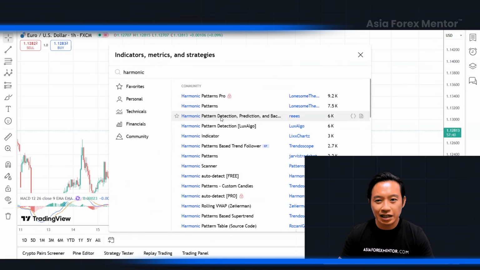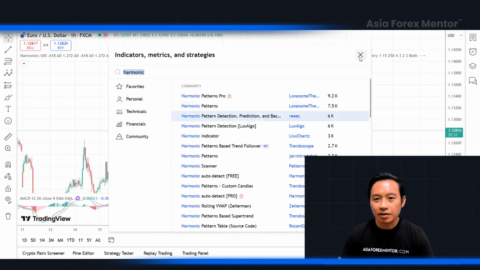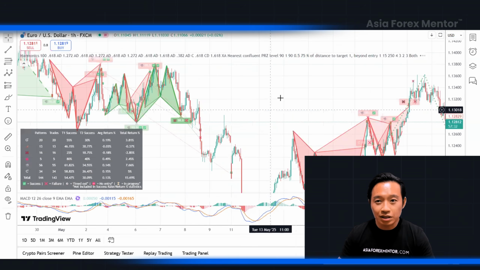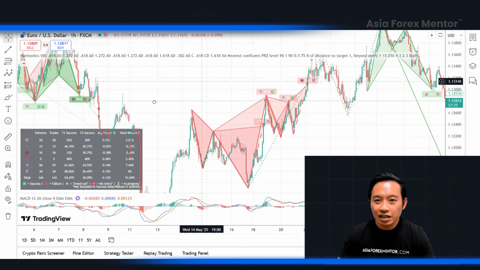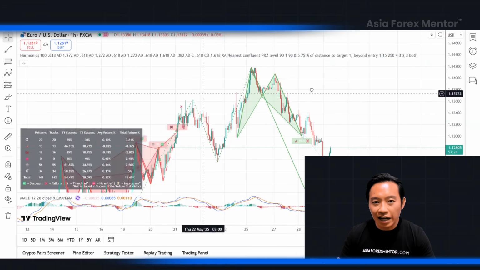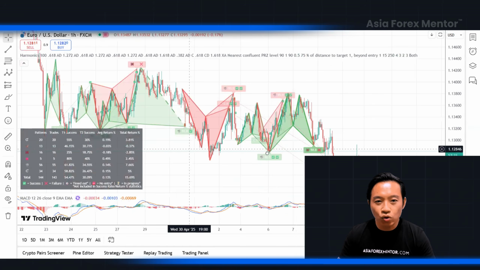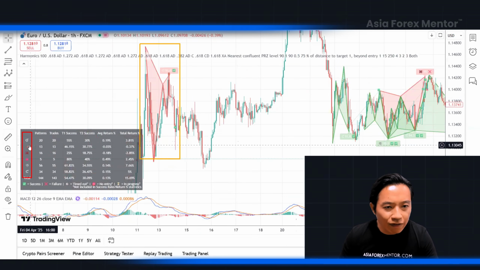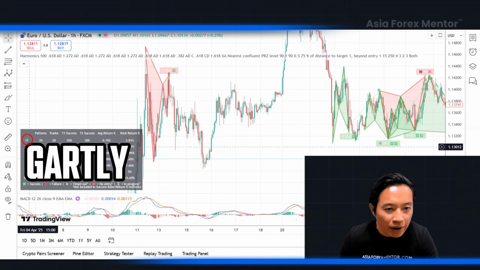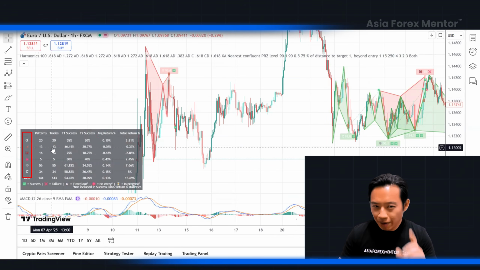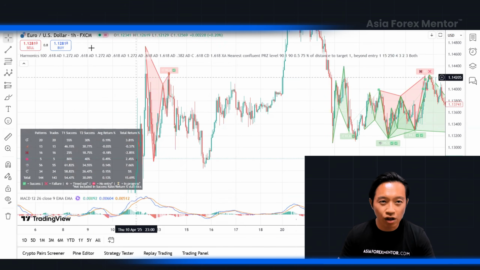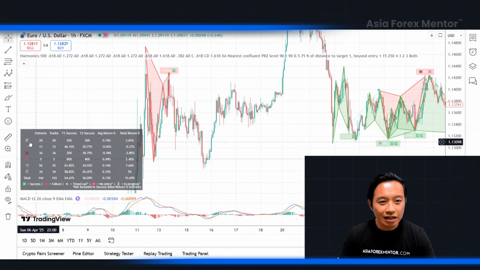Right? So let's say I'm just going to choose one of them, right? Okay, now take a look at this. All right, so this is now added, there we go, right? And you're going to see, this is just one of the many indicators out there. It identifies all the patterns for you, the ratios and etc. Right there. This is just one of them. For example, if you look at the left here, I think there's this Gartley, this is bat, this is butterfly, and so on and so forth, right? But what you can also see is that because it's so advanced these days, they're just showing you the past patterns of this specific pair, EUR/USD, right? Let's say this is the Gartley, there are 20 patterns found, right?